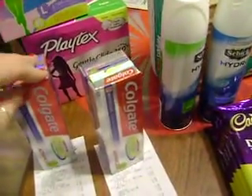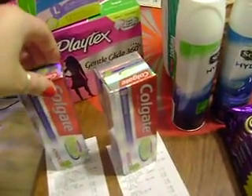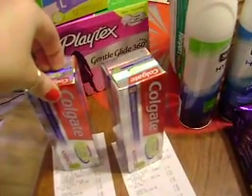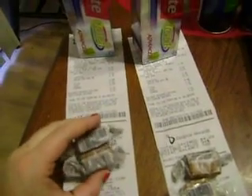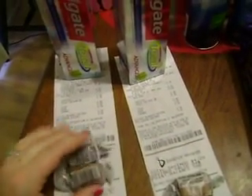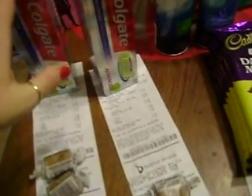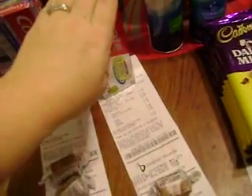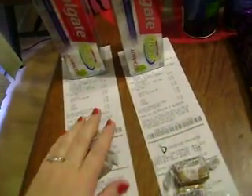But these were $3 and then I had a $0.50 off coupon, and even with the two caramels I only paid $0.46 because I had a $3 register reward that I was trying to roll. That's why I went in and did this deal — so it wouldn't expire. It's the same thing with this one; I got $2.50 back in register rewards for each of these.